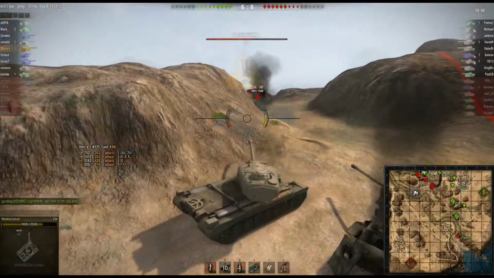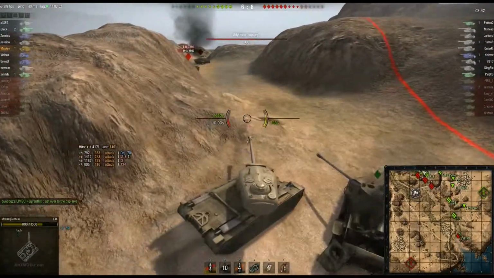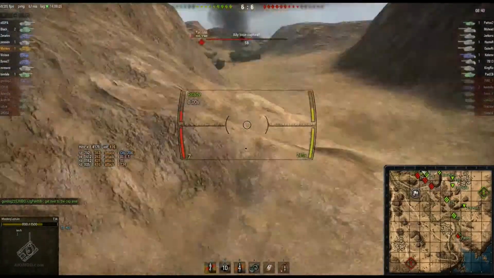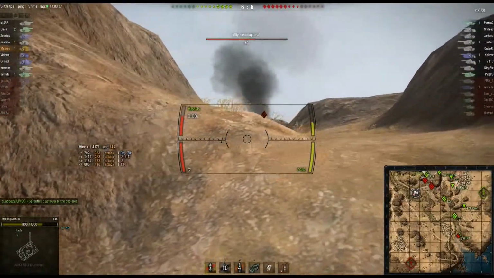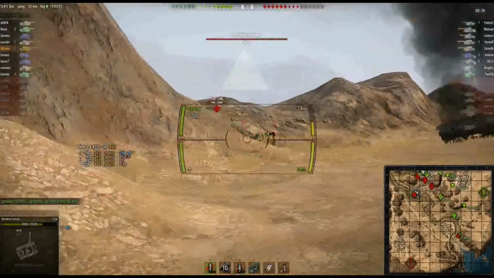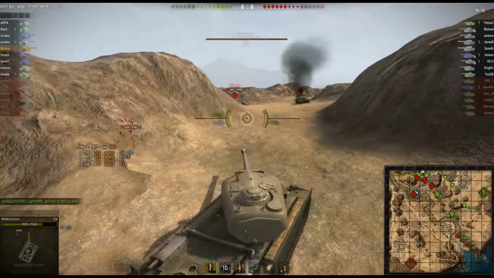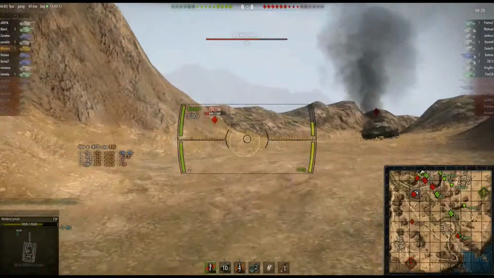Now we can't roll backwards too far because of the Tiger P and the T-34 behind him, which his team still haven't done anything about. Though you can't blame the IS-8 too much because he's still on about 200 health, or he was last we knew. So he's just not really in a position to go out there and charge them.